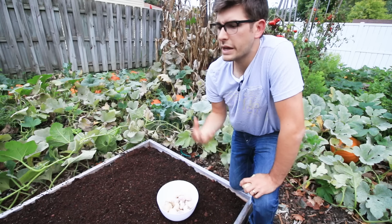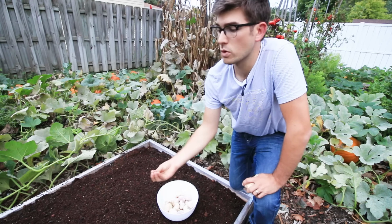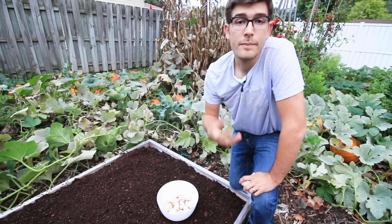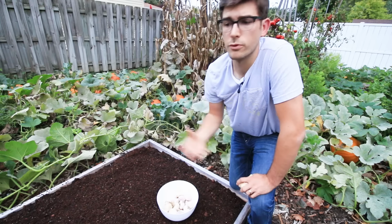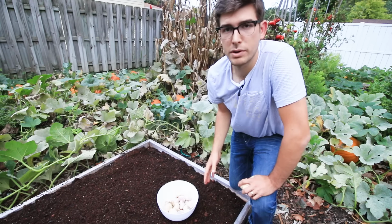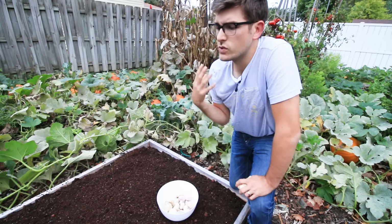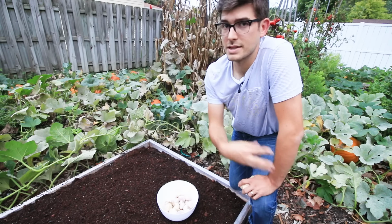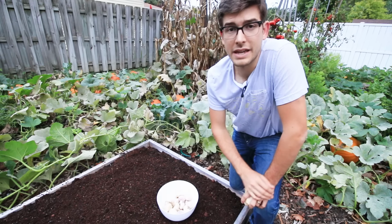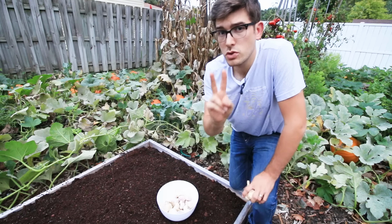It just doesn't. We can get about 3 to 4 times closer spacing than what is recommended because our soil is so fertile. We're so confident of the nutritional value in our soil. And also our garden gets beautiful full sun, and we can also irrigate if need be. We have our cores put in place for our core gardening method, which hold on to moisture better. And so our garden is not the same as their test plot. So we're going to be spacing our garlic every 2 inches on center. That means it's going to get a total of 4 inches, but 2 inches on center.